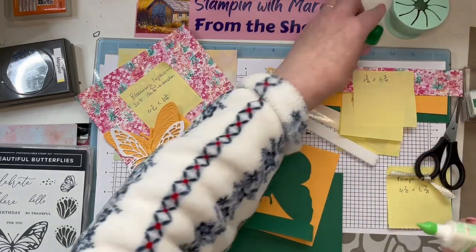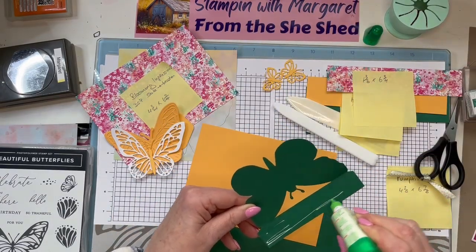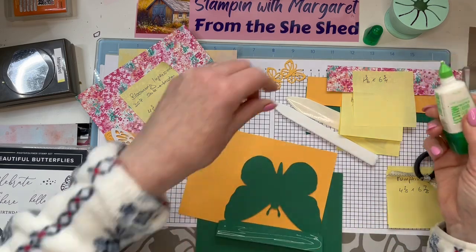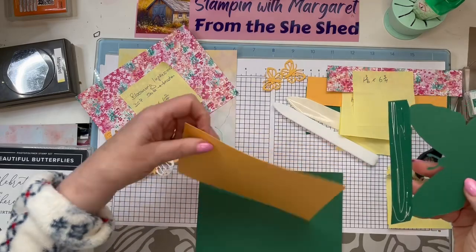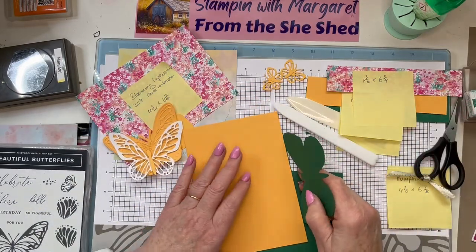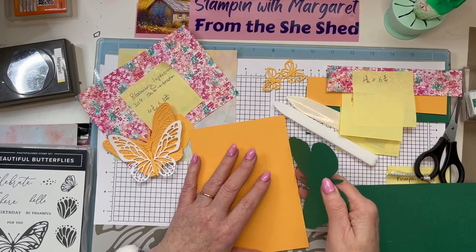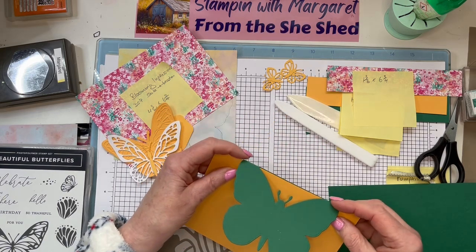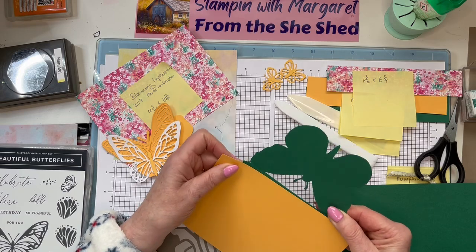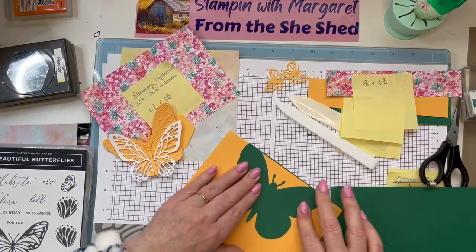So I use my Tombow Mono Glue, and again, when you're using this, less is more. You don't need to use much at all, and try not to let it squeeze out over the edge, because this glue stays tacky when exposed to the air, and that means it'll always be sticky. So I'm just centering that up as best I can by eye. You can measure it if you want to, but by eye is enough for me, and sticking it down.